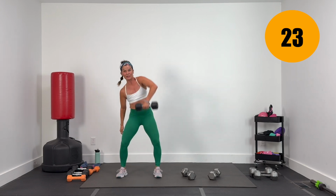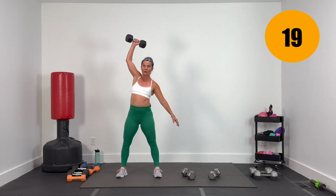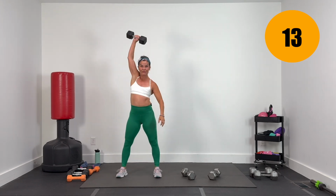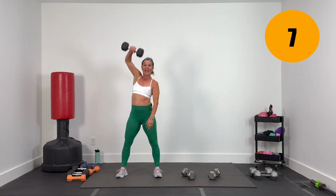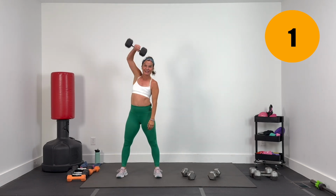Good job. Think about driving that elbow up as you paint the leg with the dumbbell. And then you've got that big hip drive. Good job. Using the power of the hip and the back. Here we go. All right. We've got about 5 seconds. You guys are doing great. Boom. 3, 2, and 1.